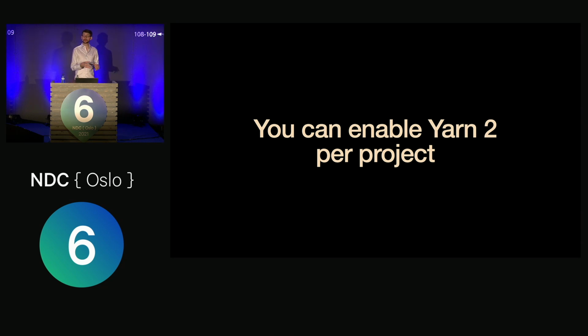Since the release of Yarn 1.0, Yarn has supported a feature I like to call version pinning. Essentially, this allows you to embed a specific version of Yarn into your project. Once you've done this, everyone who runs Yarn on your project will use that embedded version, regardless of what version they installed globally. Now, this solves all kinds of problems, and you should do it on all your Yarn projects today, regardless of whether you move them to Yarn 2 or not. We've been using this feature for some time. It's made development a lot easier.